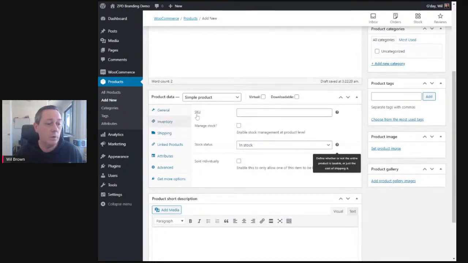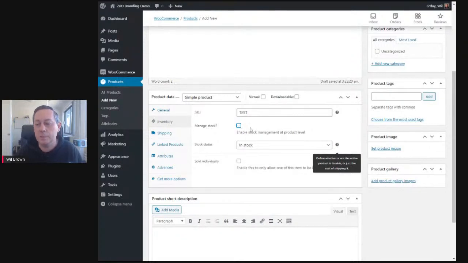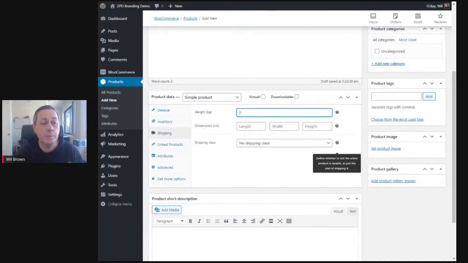Inventory. So if you've got an SKU, you can give an SKU name for your product. So test, that's not very good. But you know, you can manage stock quantities and stuff. So it's a full inventory management system in WooCommerce. Nothing holding back from there. Shipping. So here's where you put all your shipping details, so how much it weighs and your dimensions. You can choose. We didn't go into shipping classes, but that's more for the distribution of stuff. But here's how WooCommerce will calculate it using the weight and dimensions.